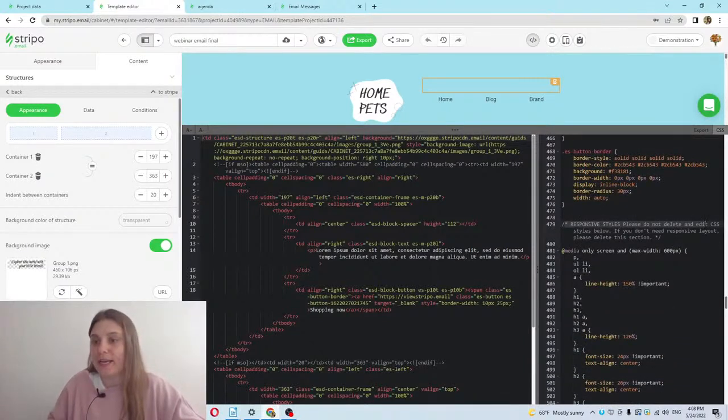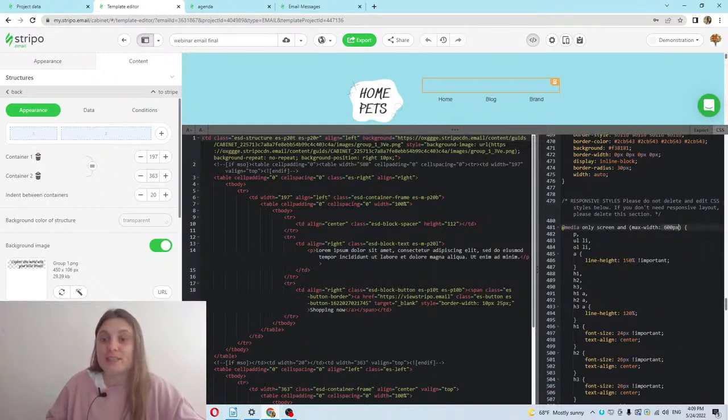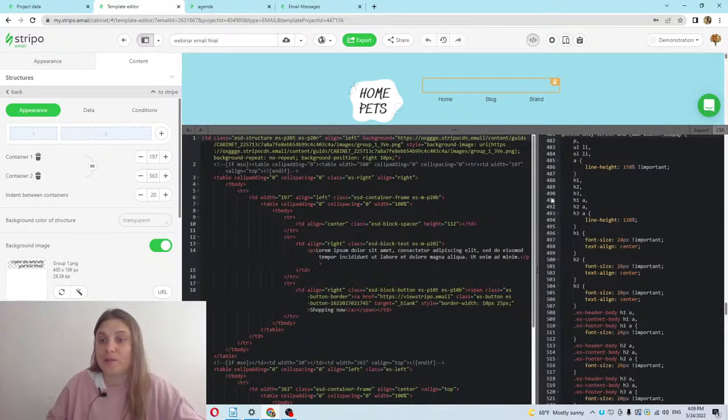Please do not delete or edit this CSS. These rules work as conditional comments or dynamic rules, and they work if you use a device screen of less than 600 pixels, and then this CSS will be applied.